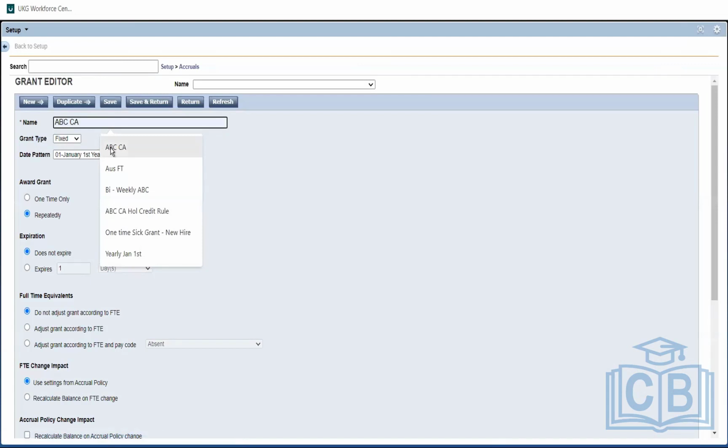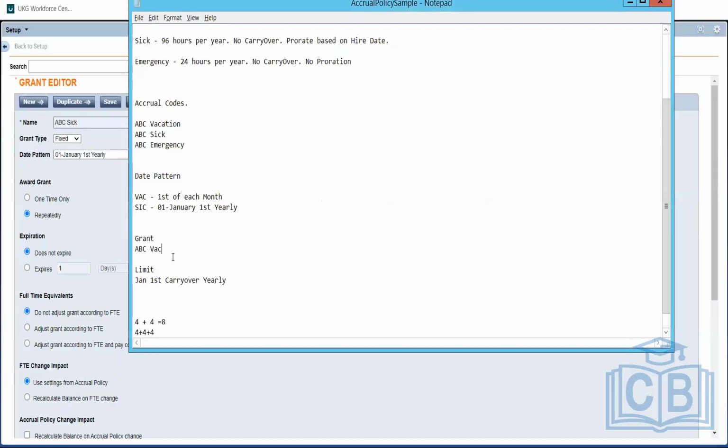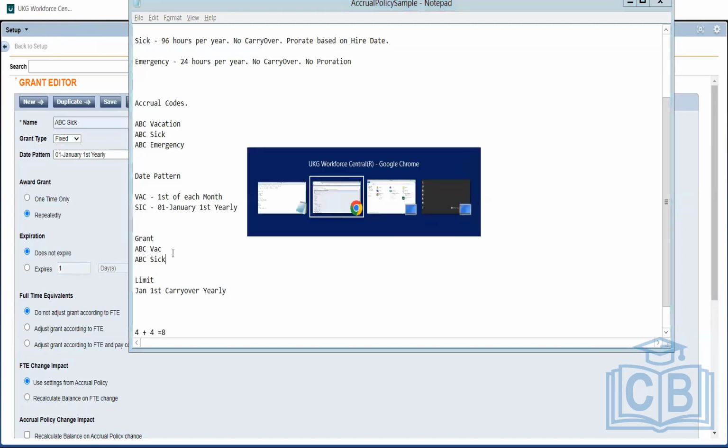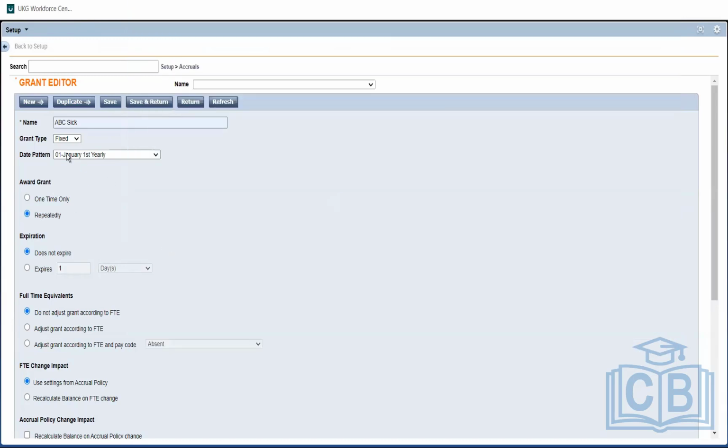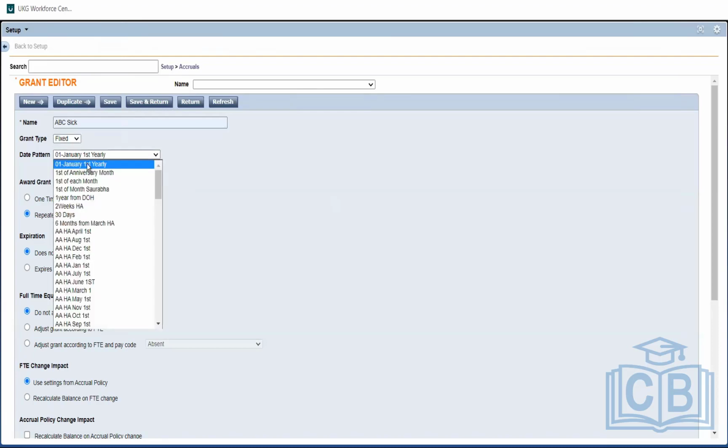Just create ABC sick. So and is ABC sick. I'm creating a grant. Only thing I need to choose is again fixed, and our date pattern is Jan 1st yearly.